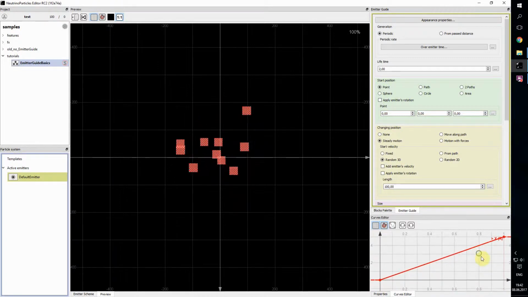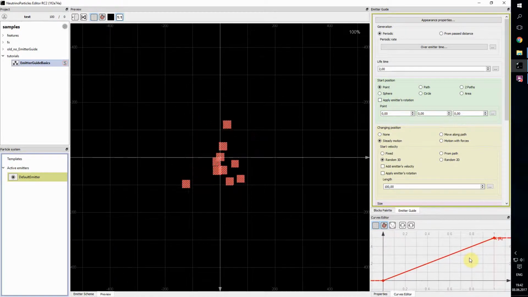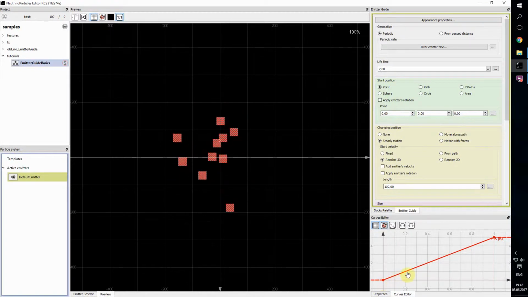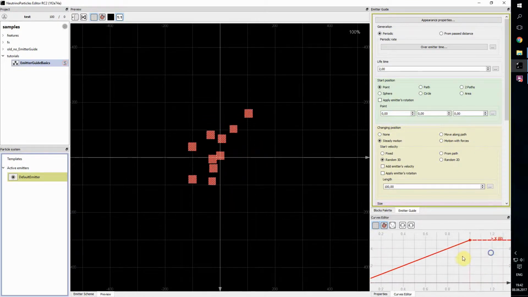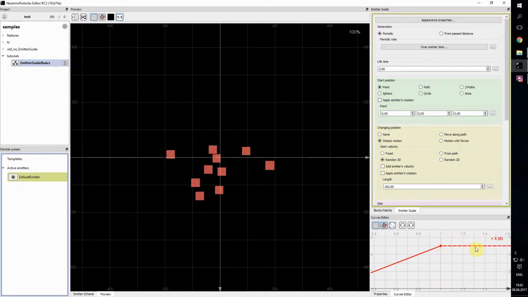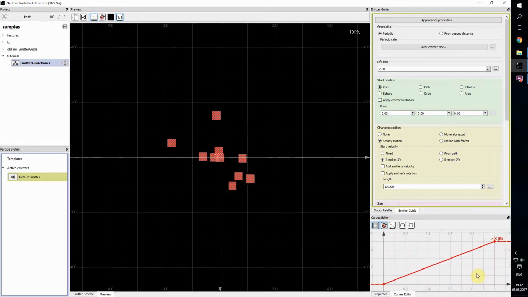You can see that periodic rate will be 0 at effect start, and will rise to 5 in the first second, and then will be left unchanged and equal to 5.